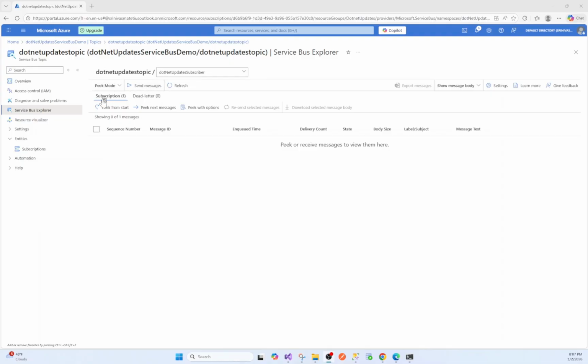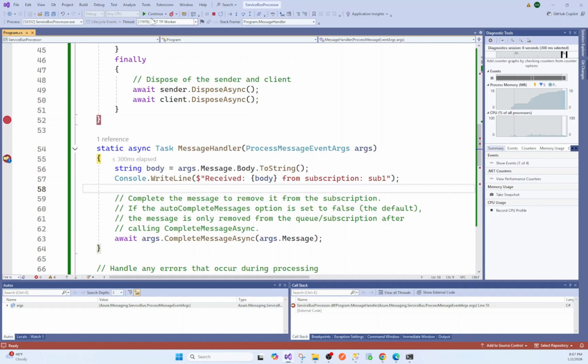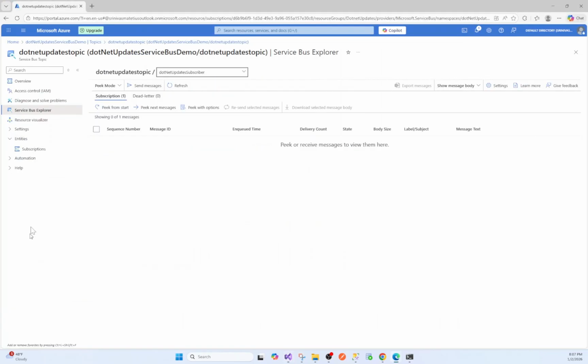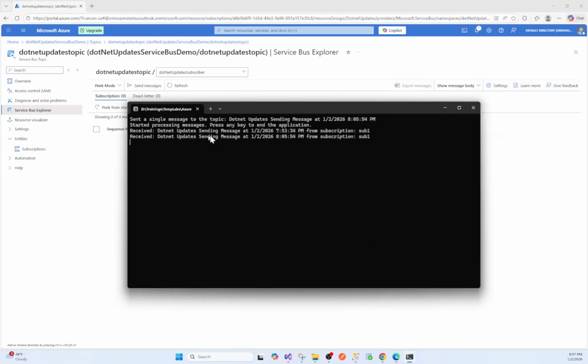Since message one is already processed, you can see only one more message. But if you go and see the other subscriber, you will see two messages because nobody is processing the messages for subscriber 2. Once I complete the execution, it's going to process one more message. You can refresh. The moment it completed, it moves out of the queue, and you can see sending message at 1/1/2006.